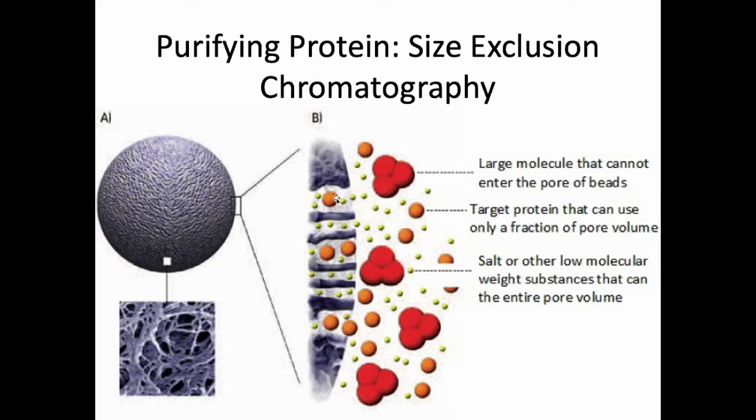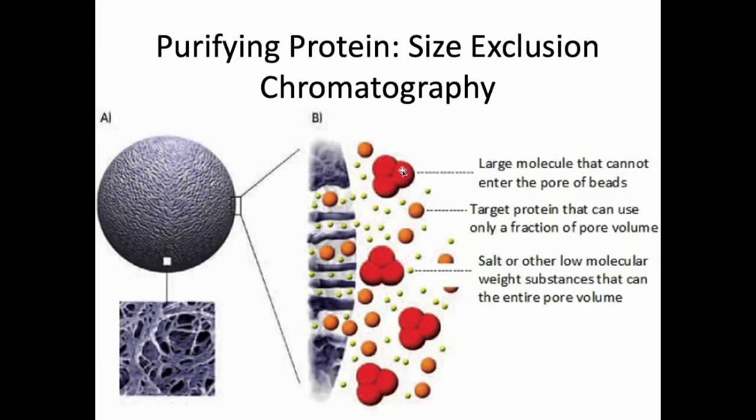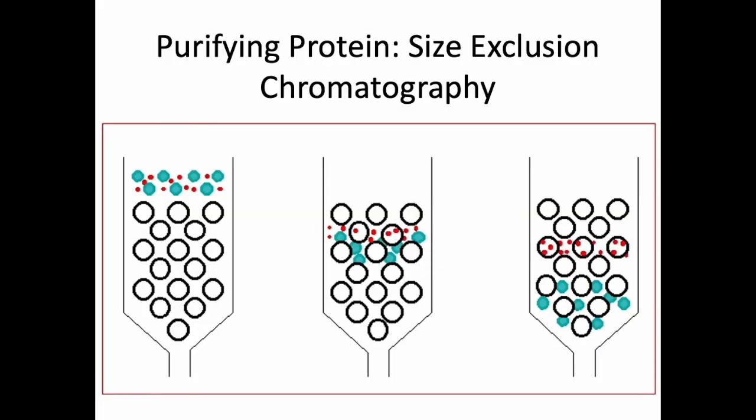Not permanently stuck, but stuck enough that they're going to spend some time in this crack, and then they're going to fall out, and then they'll get stuck in another one, and then they'll fall out, and they'll get stuck in the crevice of the next bead, because again, they're going to pass by lots and lots of beads as they make their way through this column, whereas larger molecules or larger proteins maybe will get stuck in some of the bigger cracks, but they're going to move through more quickly because they're not spending as much time getting stuck.